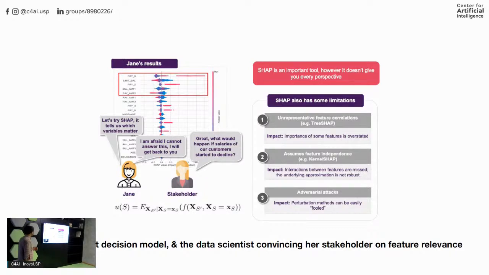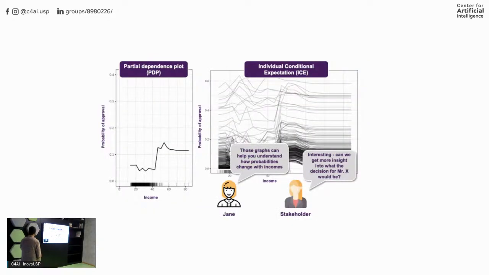So this is one approach, but you could come back with a question that says, imagine this is COVID and salaries start to decline. What can you tell me about that? You go to the next slide. In this case, you can come up with what are called PDP and ICE plots. They look at the probability of approval as income is varied, with income on the x-axis and probability of approval on the y-axis. But you could also do this at an instance level. You can plot all the instances in your data set, and you can see for the majority of data points, a certain behavior holds. So you can see, for instance, how much the salary matters to the overall decision, right?